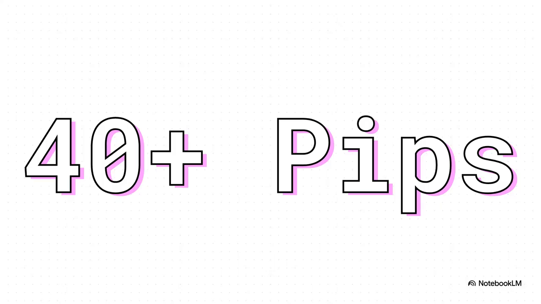Now, let's talk a little more about that 40-pip rule. Why 40 pips? Well, it's not some magic number. It's a quality filter. It forces you to be patient and wait for the A-plus setups, the ones with real room to run. If you can't see a clear path for price to move at least 40 pips, it's probably not a high-quality trade. You just skip it and wait for the next bus.